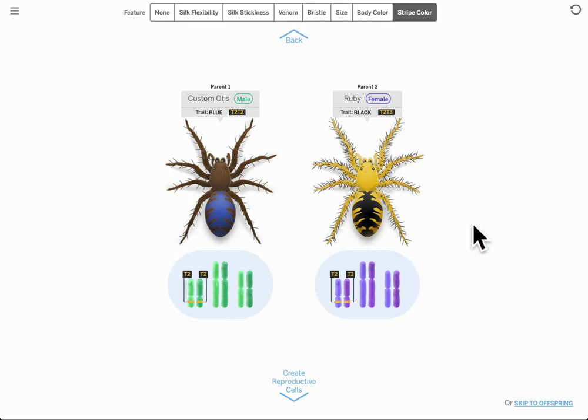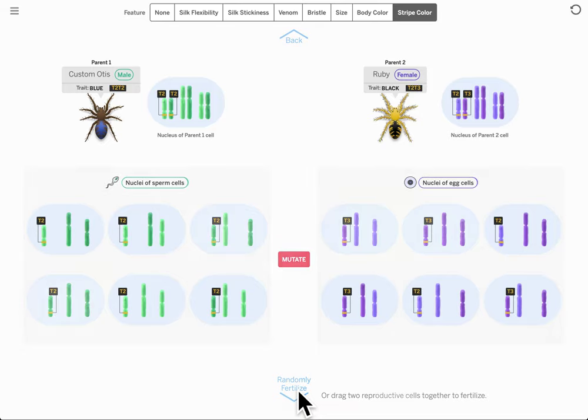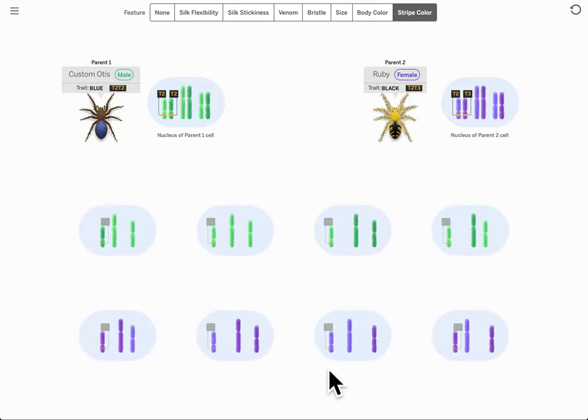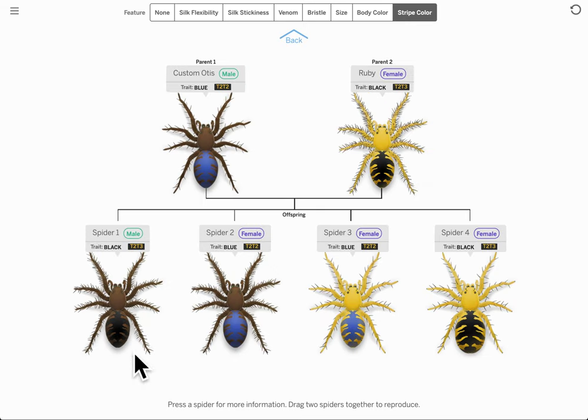In this simulation we can produce some reproductive cells and find out. You can produce offspring and see what happens. We get some randomization, we don't know what's coming from where, they kind of split off and then we can look at what the offspring look like. We end up with these two parents having these possible traits for offspring. This might help you understand our activities for the rest of the lesson.